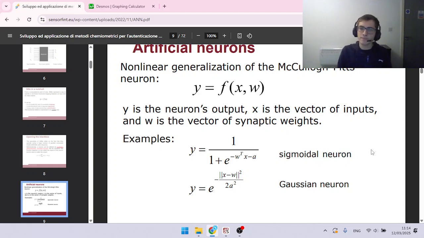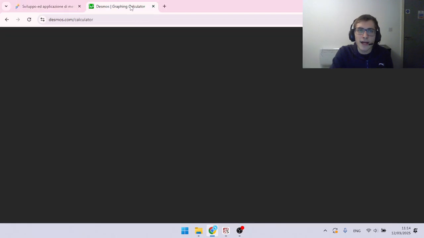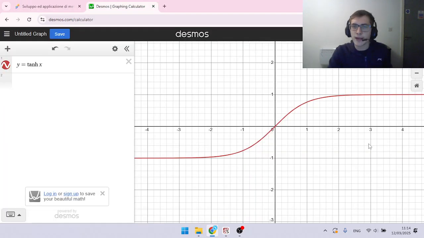I'm going to use a simpler function, and that's this one over here. This is the tanh function, and it gives an output between -1 and 1.